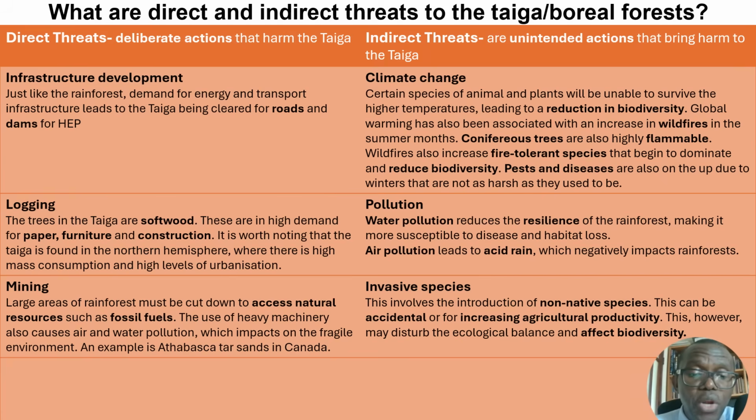Then we have pollution here again, and pollution here is water and air pollution, which is similar to the one that was taking place in the rainforest. And then we also have invasive species, which also again is similar. So that one we shall leave out because we've already covered it.